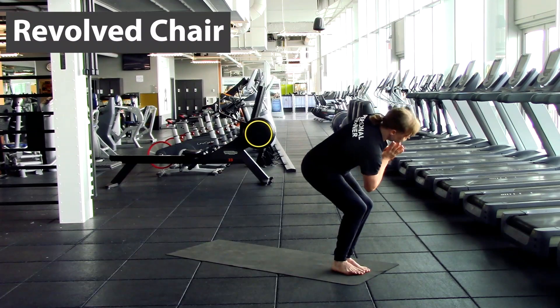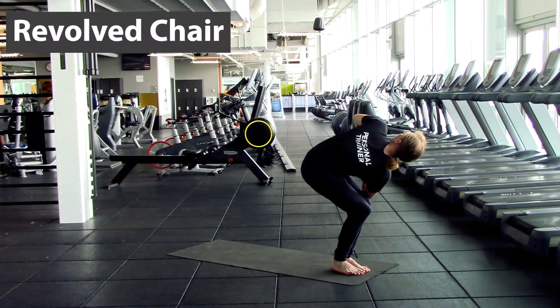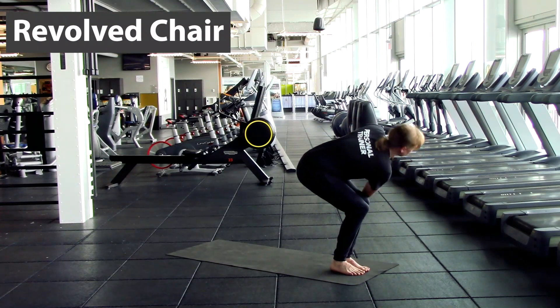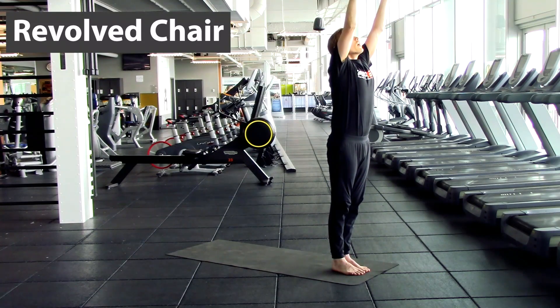From there, inhale, we're going to come with that knee. As we come down, we place that elbow onto our knee as leverage. And then with an exhale, we're going to look as we gaze over our shoulder. Really open up through the trunk there. And we'll continue to keep those muscles engaged in our thigh. Take a second just to notice your breath. As you continue to breathe, five breaths. And exhale, we're going to slowly return to that center. Come up, big inhale. And let's swap it over to our opposite side.